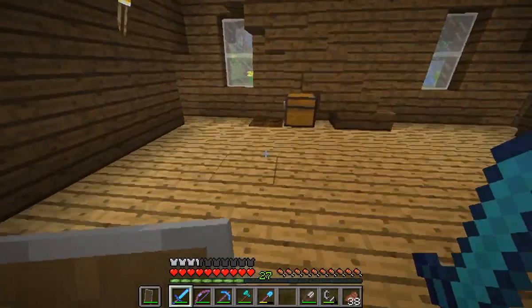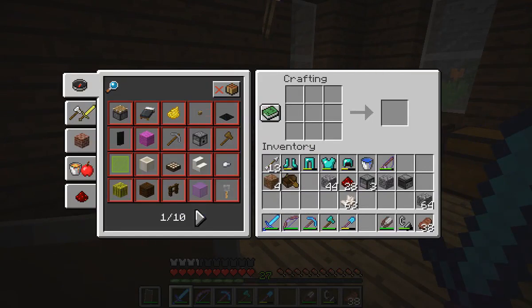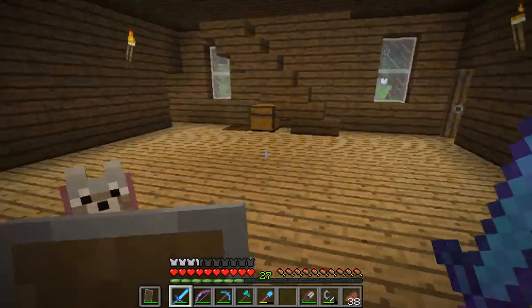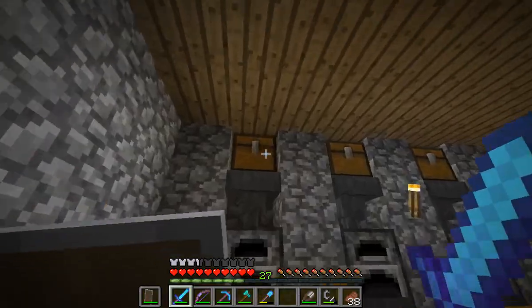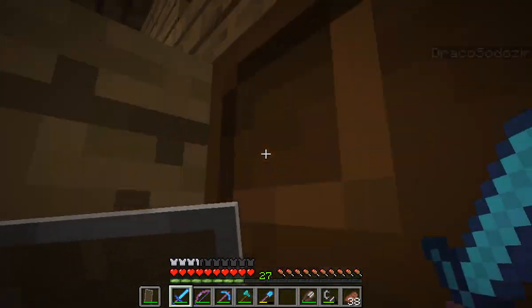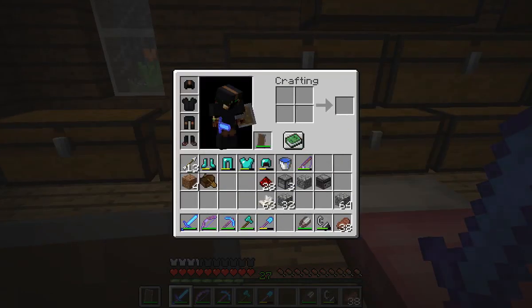Next up, I think I need stone for repeaters, don't I? This recipe book is handy. Okay, redstone repeater. Yes, I need regular stone. So, I think I need four of them. 1, 2, 3, 1, 2, 3. Boom. Put those in there. Let those cook up all nice and nicey. Okay.